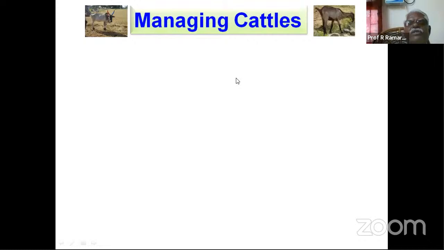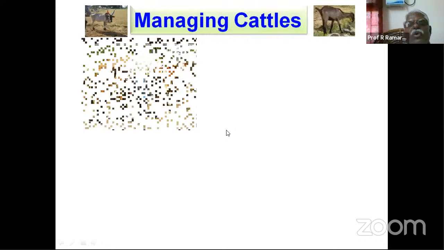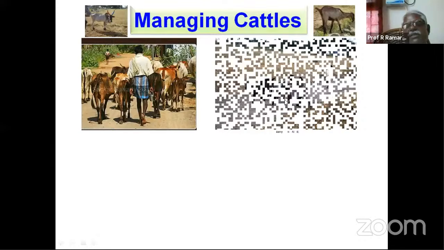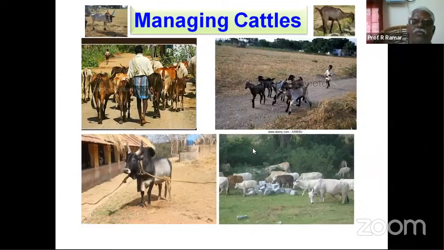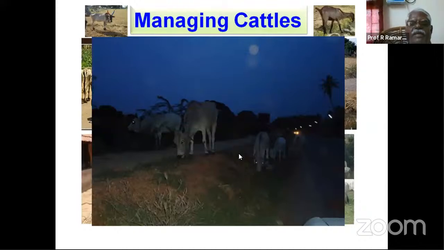How do you want to control your cow or cattle or goat, anything? You put it just on free. They get into the forest, so how are you going to manage? This is the way one can manage, or how to manage this kind of bull? It's much more difficult. Or in the forest, far away, it gets into the forest, how to monitor? Or in the nighttime, how to monitor?